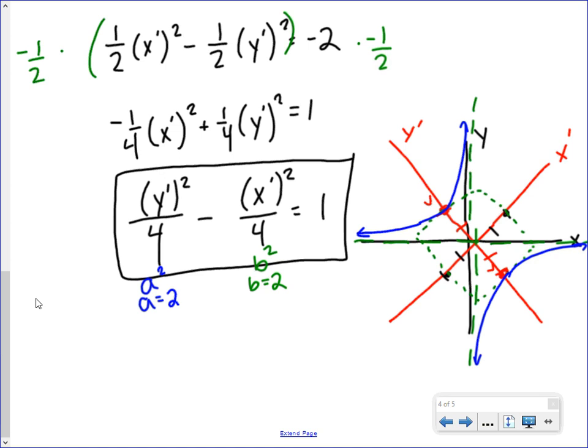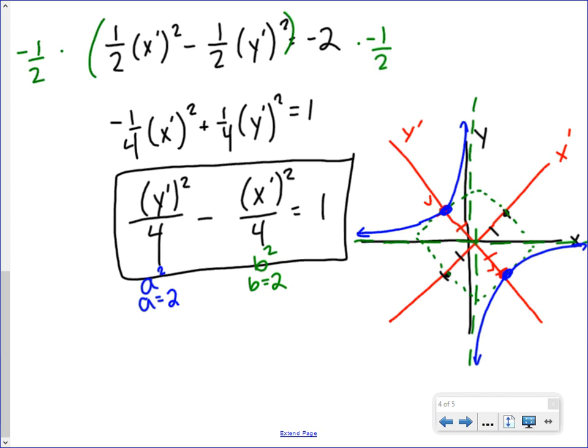Now, I'm not going to ask you where the vertices are because we would normally say the vertices are at 0, 2 and 0, negative 2, because we went up and down on the y. But we're actually working on the y prime axis. So if you imagine this vertex point in the original coordinate plane, the real x and y, we're going left some value and up some value. So it's not like the point 0, 2 that would be on the y-axis. We would need to do a whole lot of other work to find the actual ordered pairs, and we're not doing that. So I'm not going to ask you what those points are.